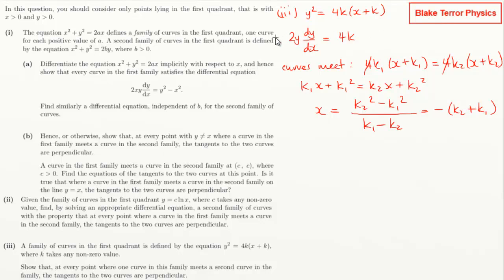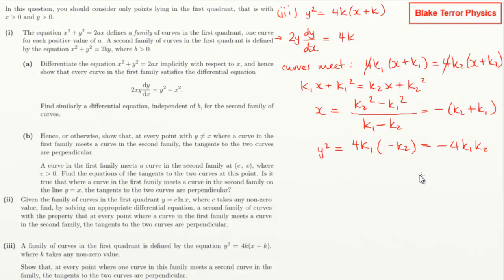Now we're going to need the y as well because that's in this equation. So y squared then is going to be, actually it doesn't matter which one I put in. We're going to have this twice for k1 and k2, but of course they're intersecting, so you're going to get the same y coordinate. So it doesn't really matter which one I put in. So I'll say 4k1 times minus k2 minus k1 plus k1, so minus k2. So that is minus 4 k1 k2 is what we're getting for y squared, right?